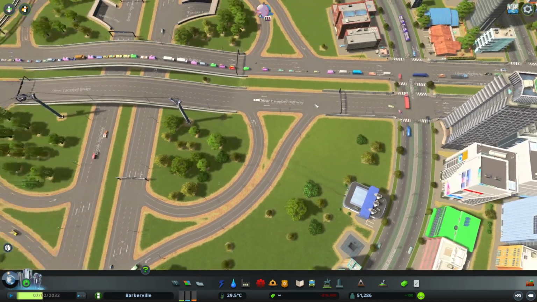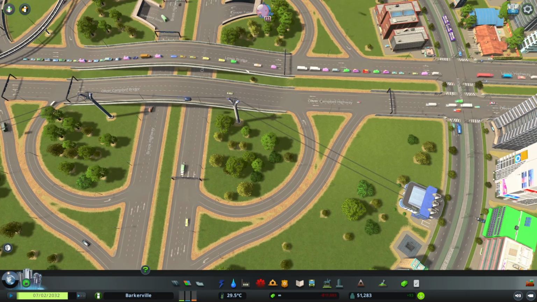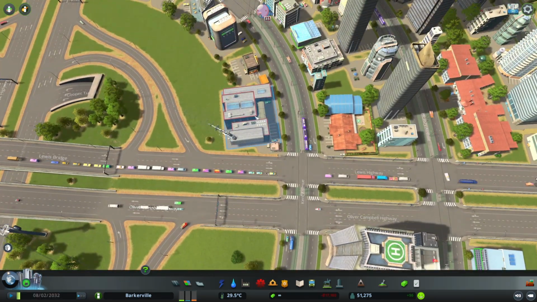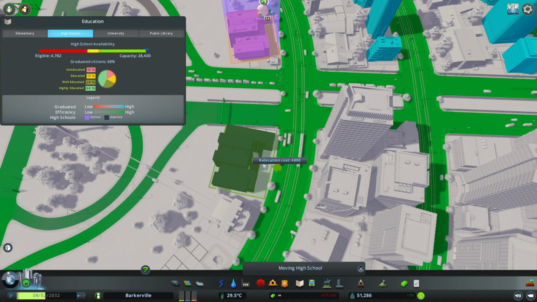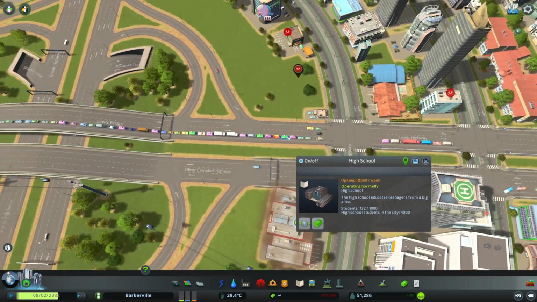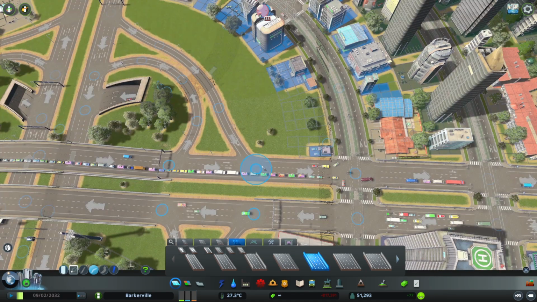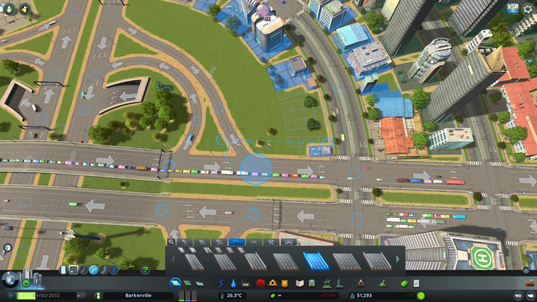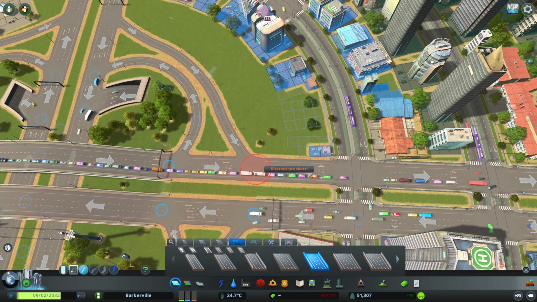We're going to think this one through, because the people are going to try and get here. This junction is the wrong way around. Okay, let's move you back. Sorry, going to move the school back. There you go. We are going to do this instead. Let's go up. Let's just use the straight tool.